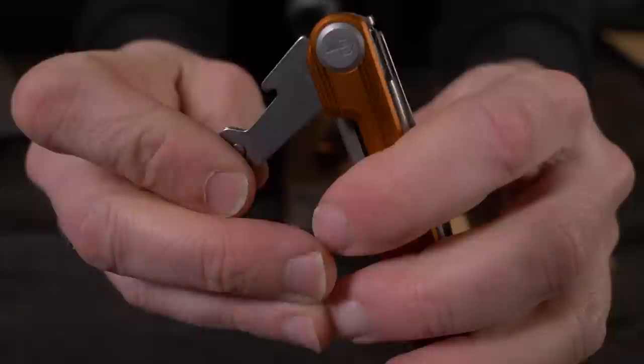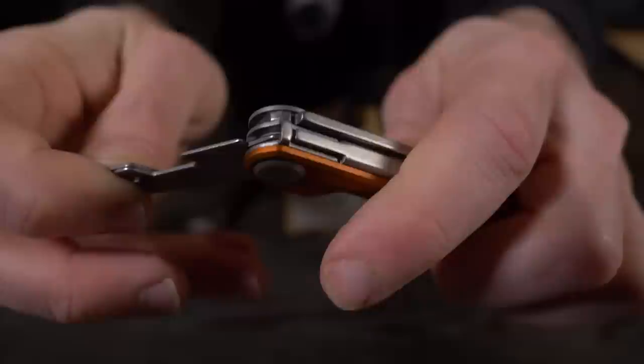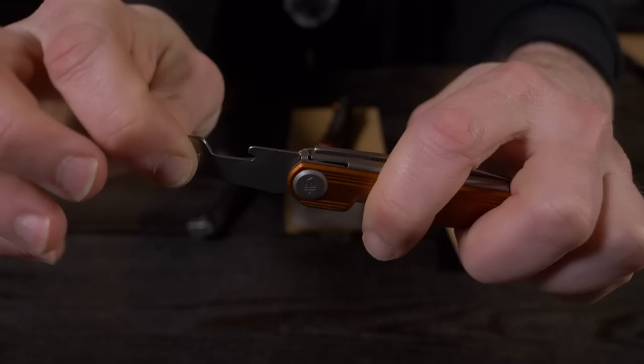Now let's take a look at the Armbar Slim Cut. So it looks like they tried to alleviate that problem a little bit right there. Let me see if I can show you, they sort of gave us a tip right there to catch on that spring. But you can see, look at that, there is a little bit of an attempt to lock in right there on that spring.